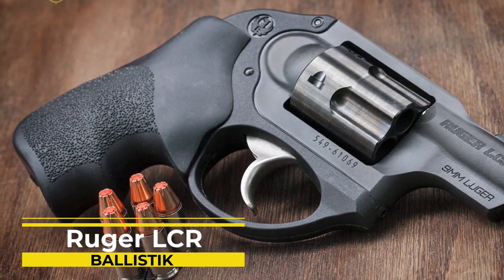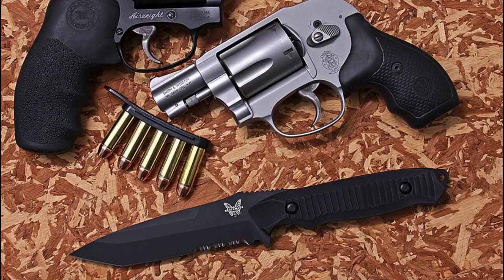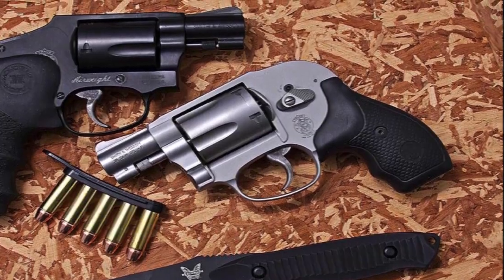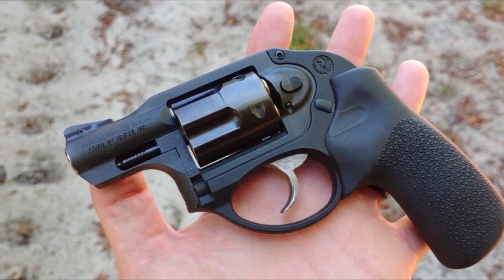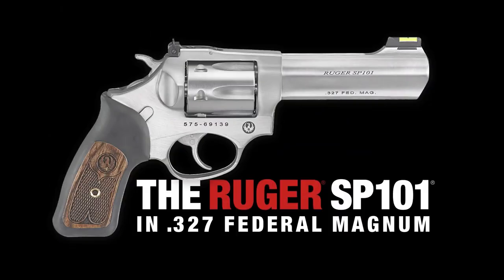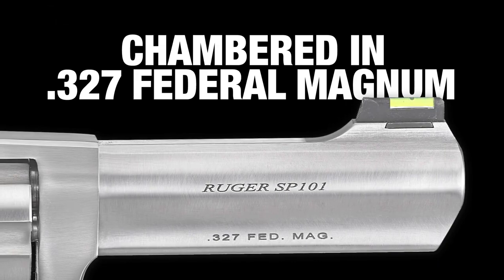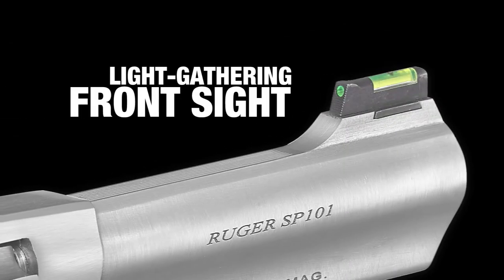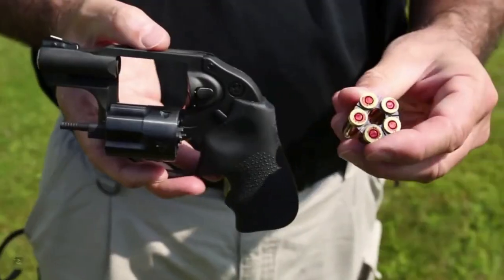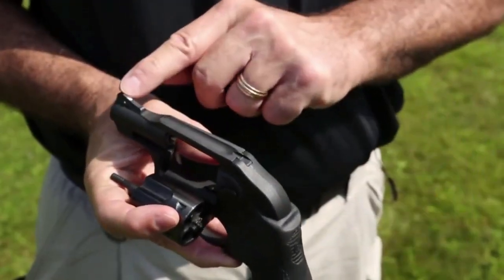Number 7: Ruger LCR. Their goal with this product was to compete with the Smith & Wesson J-Frame, specifically the 642 and 442 series. These small air-weight revolvers came in at a more reasonable price than the classic steel Smith & Wesson firearms. Ruger had their SP-101 series of revolvers, but they didn't have any lightweight and reasonably priced concealed carry options. The LCR's manufacturing process helped to lower the price, and its contemporary appeal was emphasized in initial marketing campaigns.